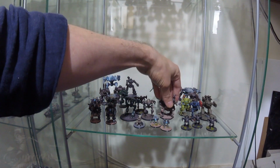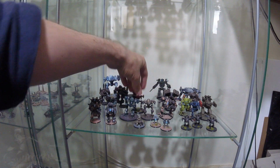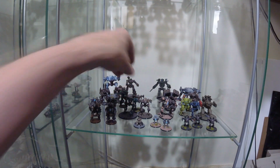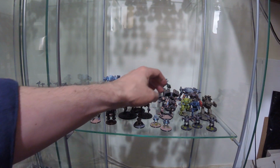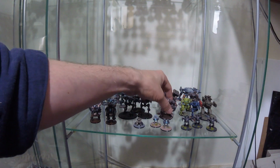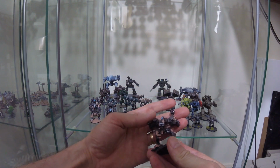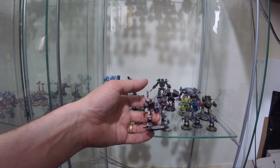Another range that is represented in the cabinet here, we've got these two minis. We'll look at this one first. They're both from the Cav range, which is a range of miniatures manufactured by Reaper Miniatures, marketed by Talon Games, who I think have the license for the Cav game. This is one of the old metal ones. He's a heavy lump, this guy. I've left the top half sort of wobbly, mainly for transport reasons.